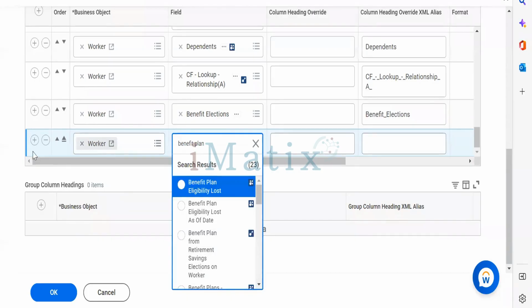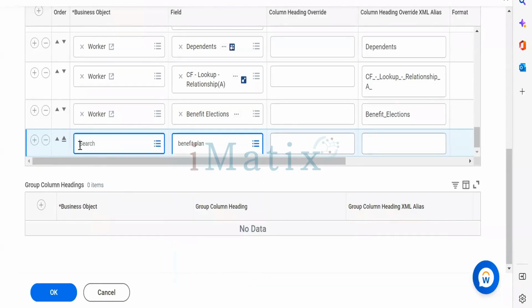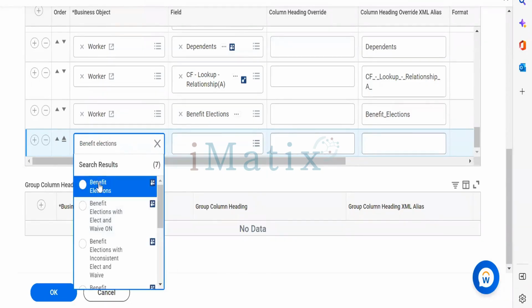I am not able to find the field called benefit plan here because that is not sitting in the worker business object. If I go to the business object benefit elections, benefit plan, now I get it because this is sitting in benefit elections.